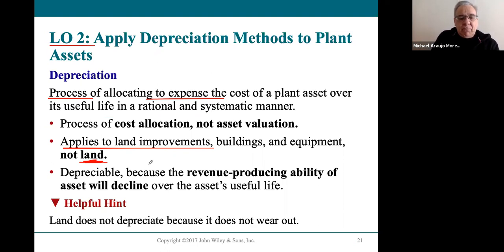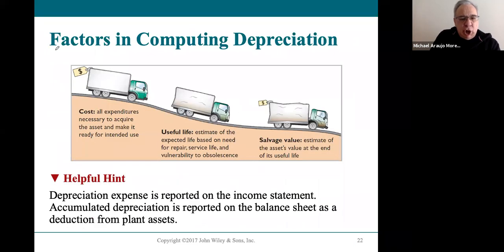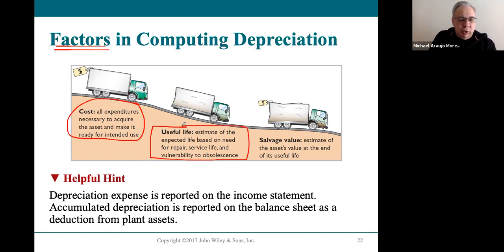Okay. All right. So a few things you have to know in order to understand depreciation. The first thing we've already learned in learning objective 1, right? What is the cost of the asset that you just bought. The second thing was also mentioned in Learning Objective 1. How long are we going to use it? How long are we going to use it, right? Until basically it's in disrepair or obsolete.